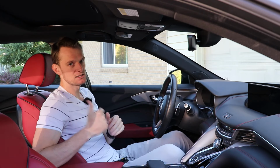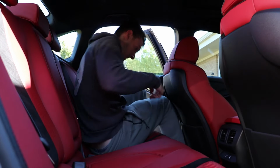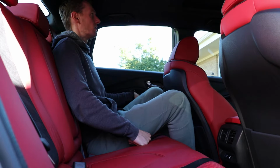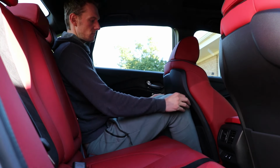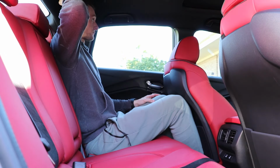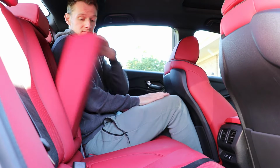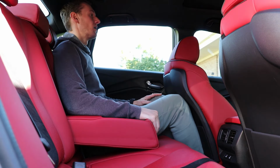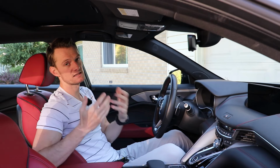Now, the back seats are a different story. While the size and shape of them is just fine and comfortable, I have just enough leg room to be able to sit behind myself at 6'1", but the headroom is my biggest complaint. If you have larger passengers, the way the roof is sloped, specifically on the side, I just tend to hit my head back there, and that's a bit of a bummer compared to the German counterparts, which I fit in just fine. Now that's enough of the interior.